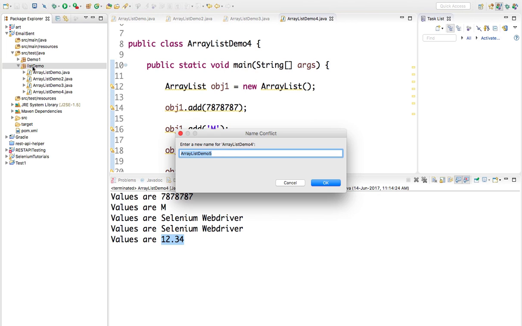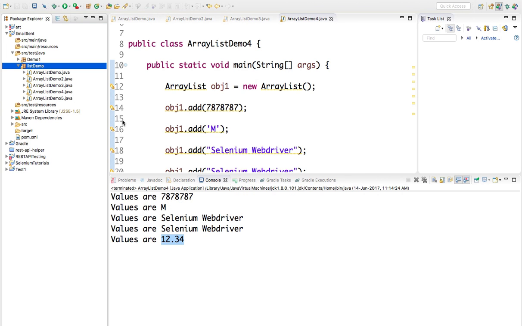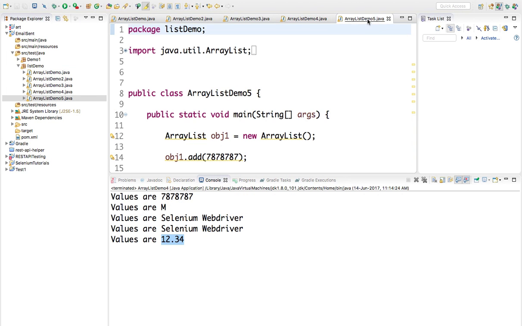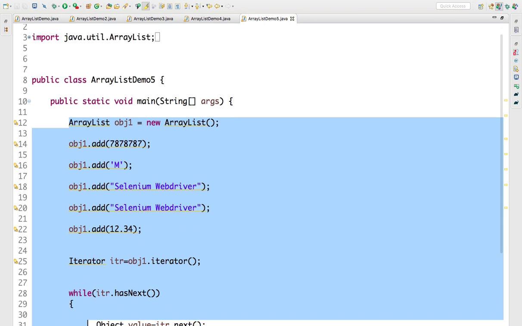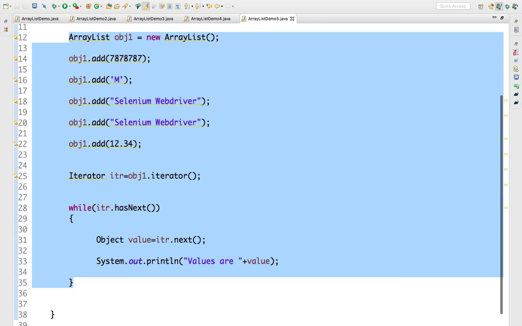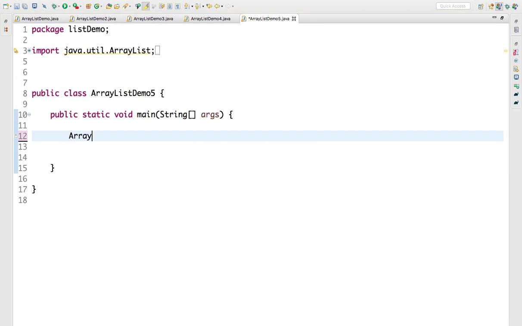Let me create one more class and I will call it ArrayList demo 5. And I will tell you why we should go with generics. Let me remove this first of all, not required. I will start from scratch. So whenever you say ArrayList, Java itself will force you to use generics. It will by default give you these generics. So you can say, okay, I will use String values only, and when we create it, it will automatically take your generic.